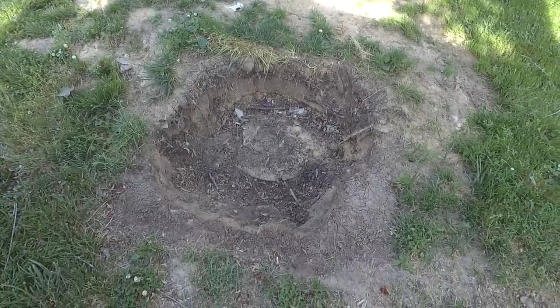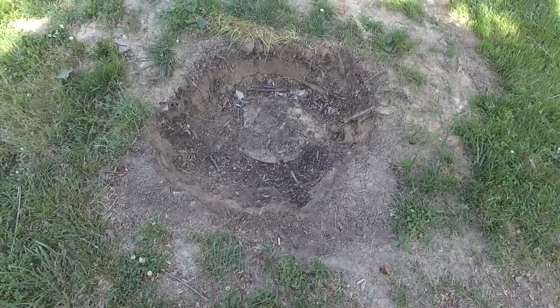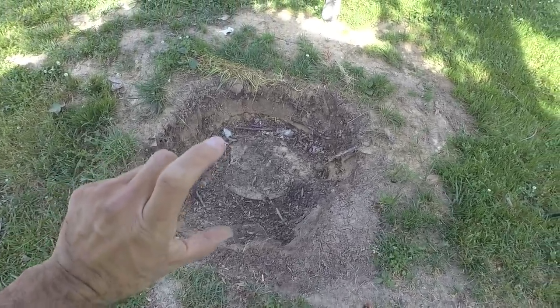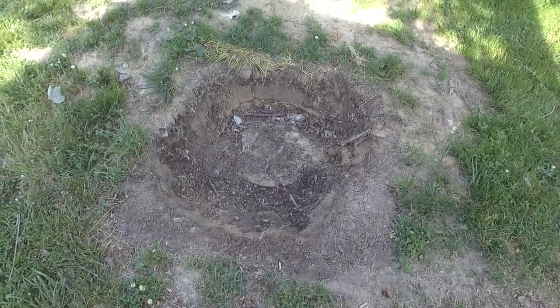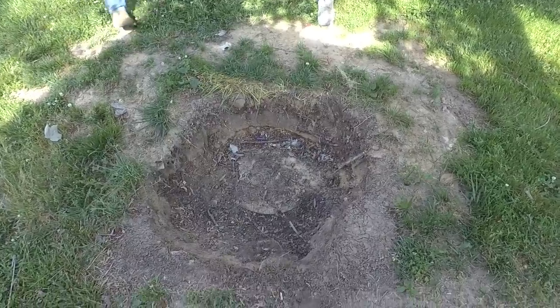So what we're gonna do as part of this job is we're gonna bring in a couple of 6-inch risers, bring this manhole cover up to the surface. So the first thing we need to do here is just get it exposed and get it cleaned out around it.